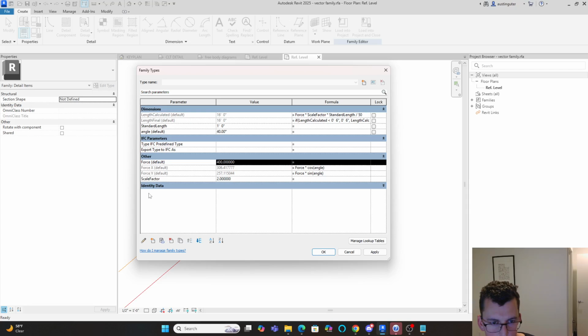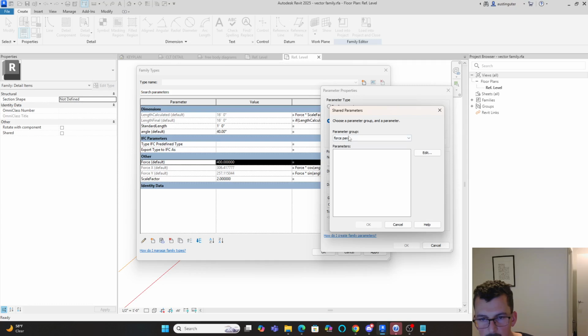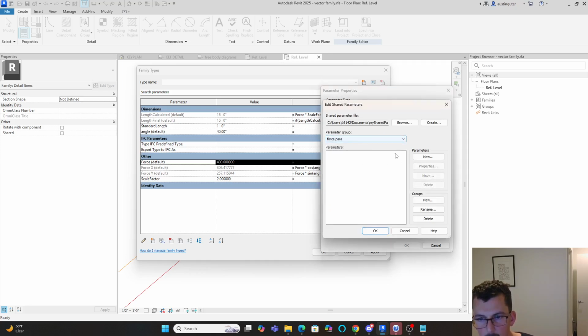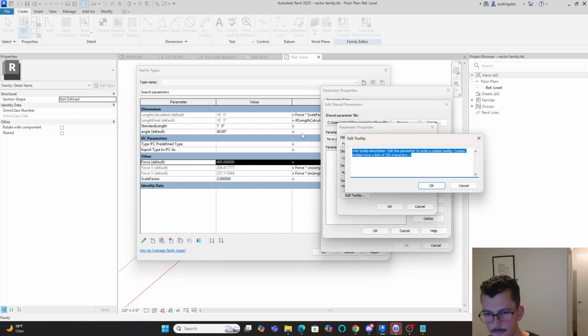I want to show force X, force Y, maybe. So let's do edit parameter and shared parameter select. I've got a kind of blank group here. If you didn't see that, you can say create a group. But for now, I'm going to say create a new parameter. Call this force. And that's a number that we know. Full force, I guess.